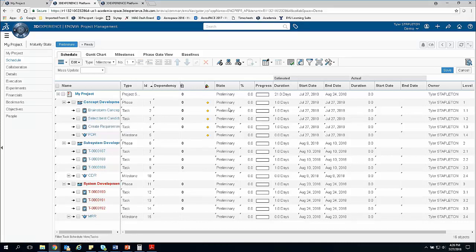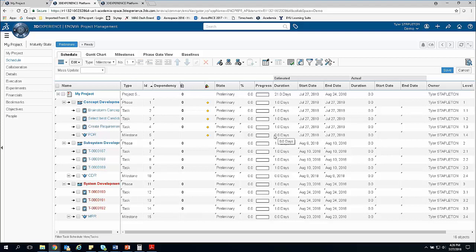Moving along, we could also add specific durations to these, so I'm going to come in here and notice I can no longer change the duration of my phase because it's now defined by the duration and start days of each of the tasks. So first things first, I actually want to come down here and I'm going to change the date of my PDR milestone.